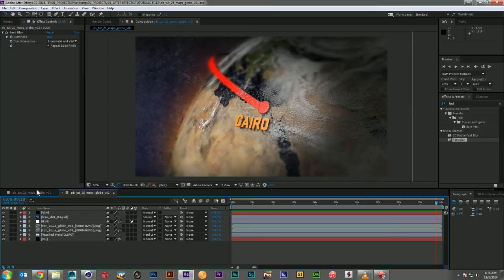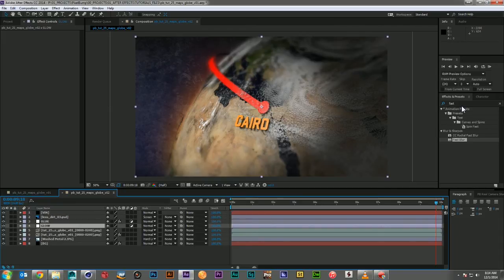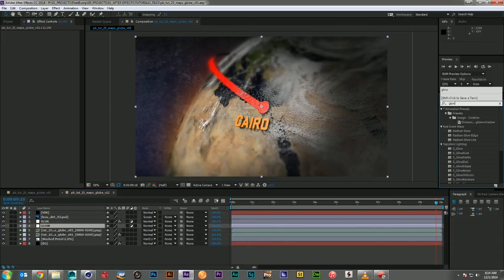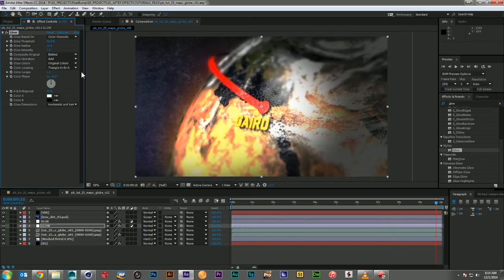So what's the next thing we want to do? How about let's add another adjustment layer. We'll call this the glow, and we'll add a glow over top of the globes as well. And go out a little bit. Let's see, maybe a little bit more.